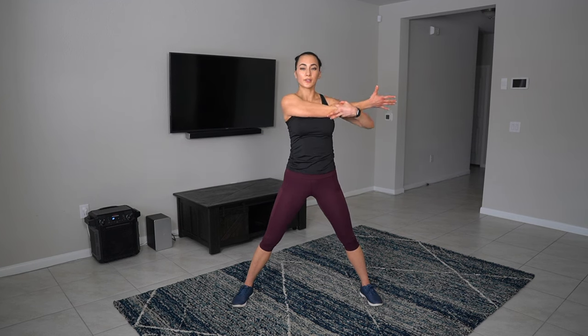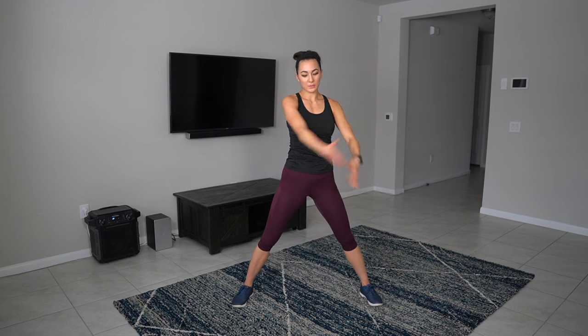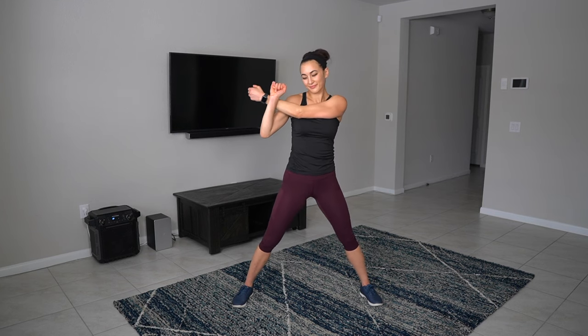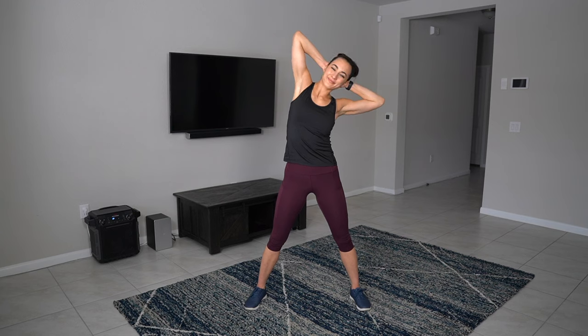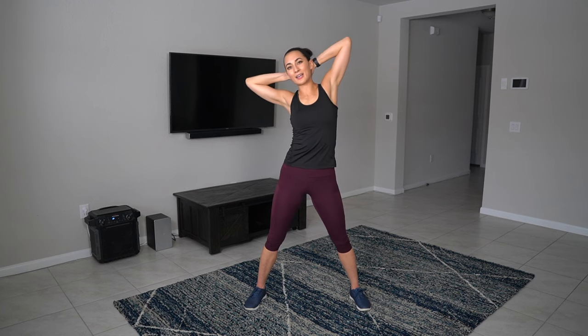Good. We're gonna cross one arm over. Stretching your shoulders. You guys did so good today. Woo! Nice, let's switch sides. Bring both your hands behind your head. We're going to open up your chest. I'm going to have you guys lean to one side and hold. Let's go opposite side.